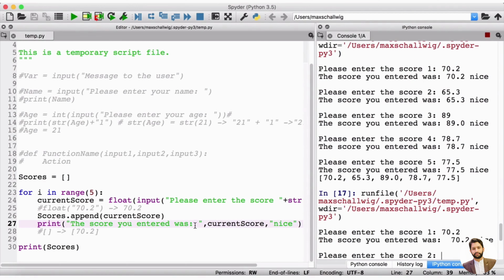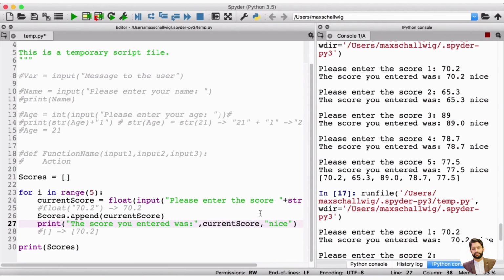And so one of the spaces comes from here, and one of the spaces comes from the comma that I added here. Okay. We're just going to abort our program now, so that we don't have to type in all the numbers again. But what we can see is that the comma really formats it nicely, and that it also puts in the space. And what we've seen is a nice way to format everything.